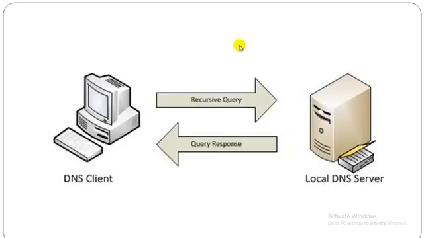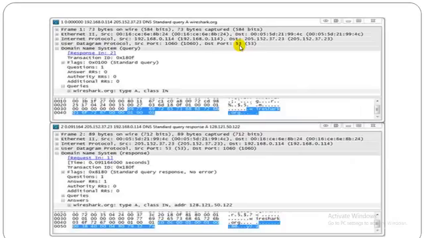DNS functions in a query-response format. A client wishing to resolve a DNS name to an IP address sends a query to the DNS server, and the server sends the requested information in its response. From the client's perspective, the only two packets seen are this query and response. The scenario gets more complex when you consider DNS recursion. Due to the hierarchical nature of the DNS structure of the internet, DNS servers need the ability to communicate with each other in order to locate the answers for the queries submitted by clients.